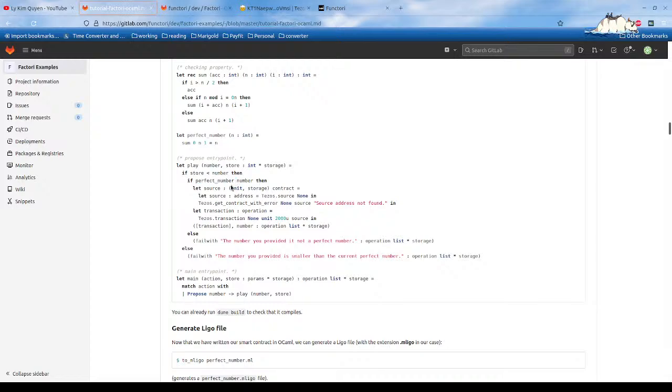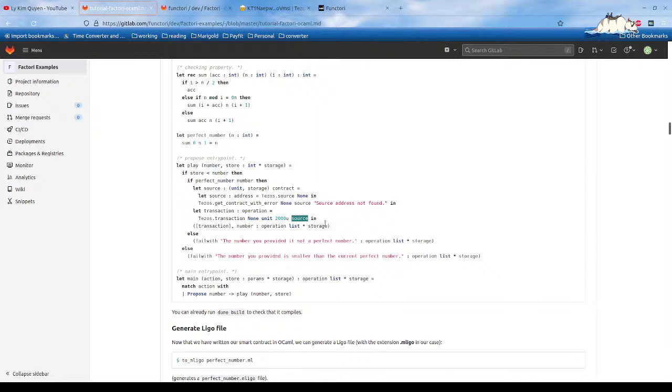We check that this number is a perfect number or not. If yes, then we get the sort address by using Tezos.sort, and then from there we get the contract of this sort. We will return the sort address, or we will not return it in case of error. Then we will do the transaction operation, where we send 2000 moon days to this sort.